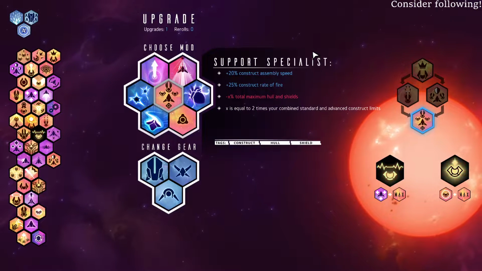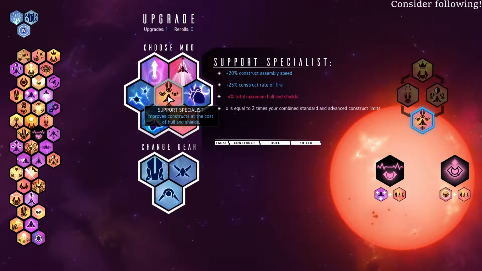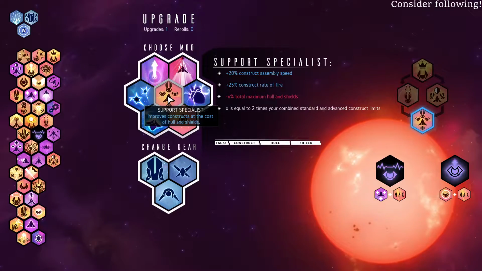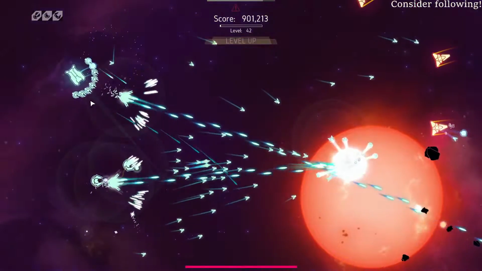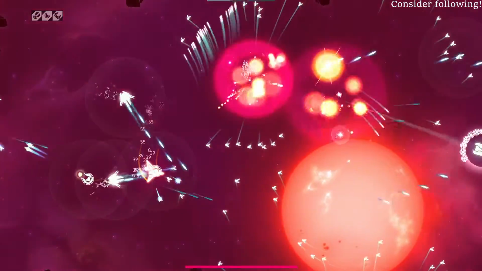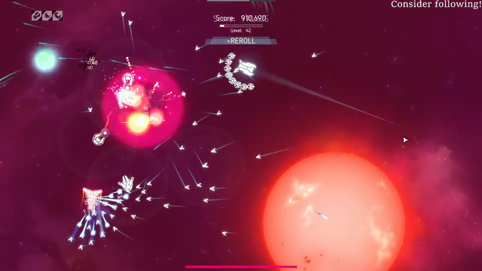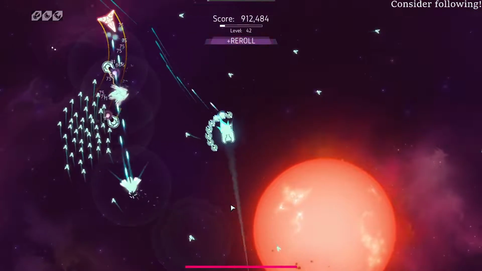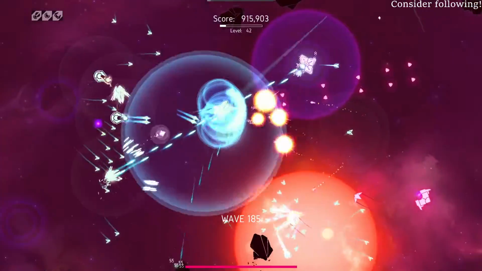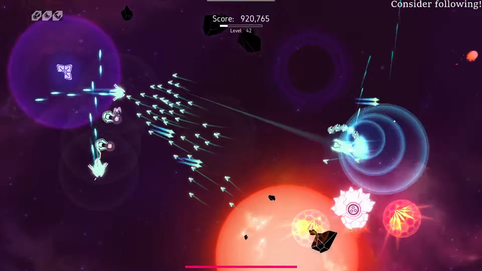Okay. Support Specialist. Extra construct, speed, and rate of fire, minus a bunch of hull and shields. This could ruin the run, but it could also make us ascend. We've beaten wave 100, so at this point, it doesn't matter whether we lose or not. Yeah, that rate of fire looks nice. About half of my hull is gone, though. Then again, I do have my defensive drones constantly sitting around me.